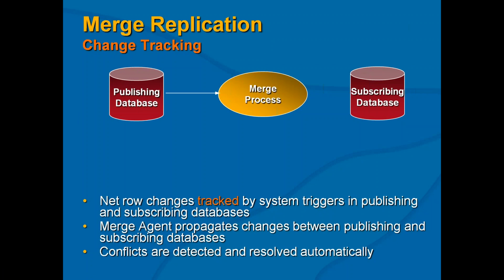So the merge process does the same thing. It takes the information from the publishing database and applies it on the subscribing database, and if it finds any updates or any new information on the subscribing database, that will be pushed back to the publishing database. And you can see at the bottom it says default or custom resolver. This methodology is such that the data will be bidirectional.